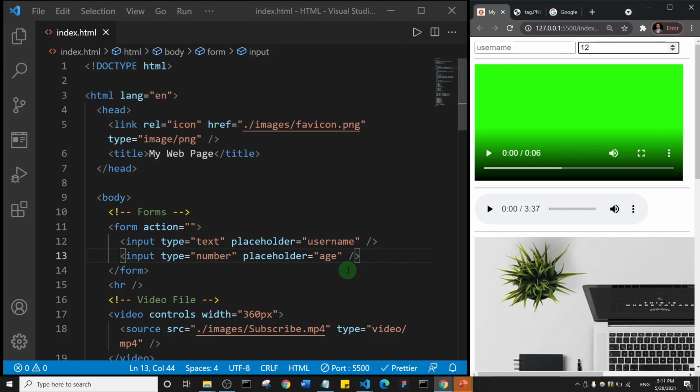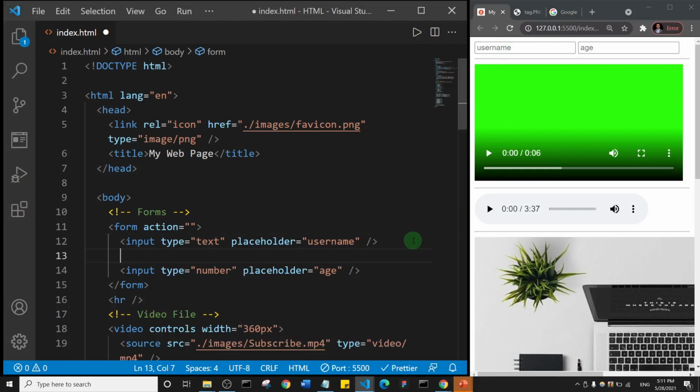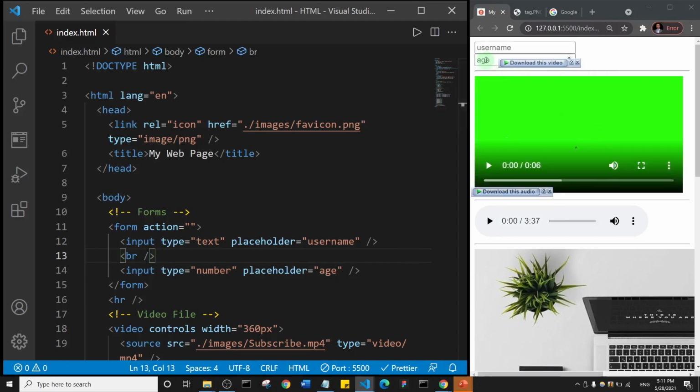Okay, but now if you notice something, you notice that this form is displaying one beside the other. So there are different ways we can actually make it come, one. We can actually bring this age to the bottom of the username, right? But I'm going to choose a very simple way by using what is known as a break tag. BR. A break tag is just something that adds a space between inputs or between elements. So if I save that, it will bring this age to the next line, okay, which is more of what we want.